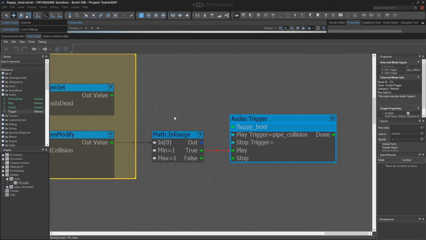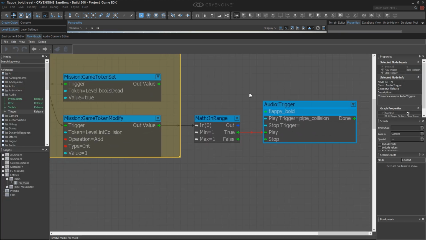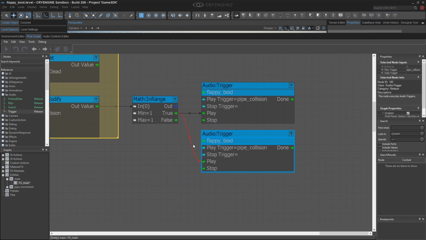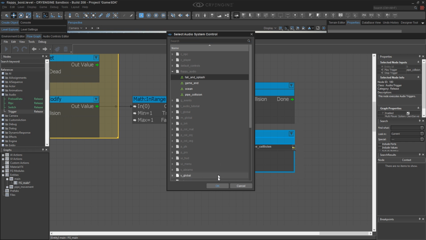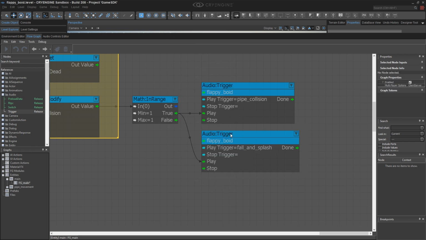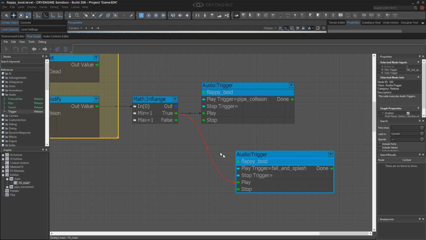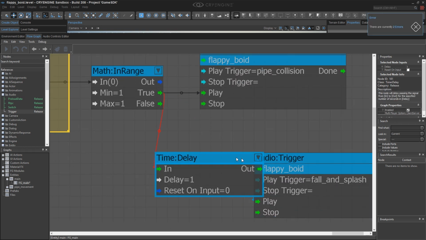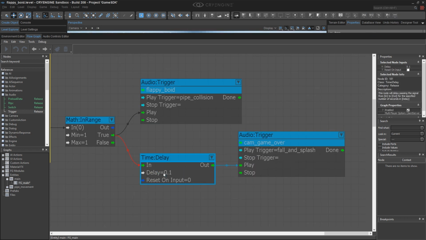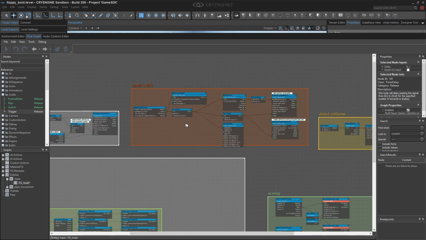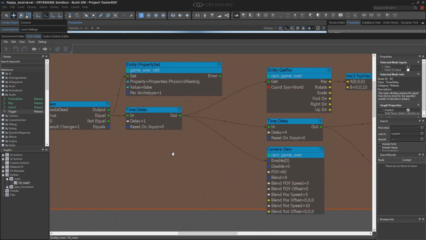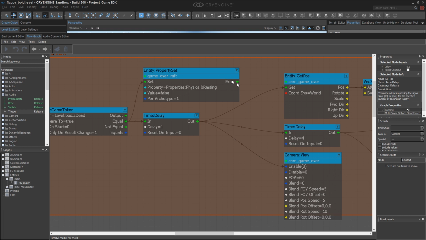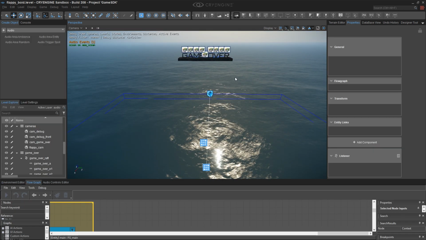I'm going to go back to my flow graph, and I'm just going to copy this audio trigger since I'm going to make another one of these for my splashdown sound. Point it to my new Fallin Splash trigger. The only thing is, I know I'm going to need some kind of delay. I just don't know how much. So I'm going to insert a time delay node. I'm going to try 1/10 of a second. However, keep in mind that we already have a delay before we jump cameras here. We have this 1 second delay in our game over section before we jump here. And let's give this a test.